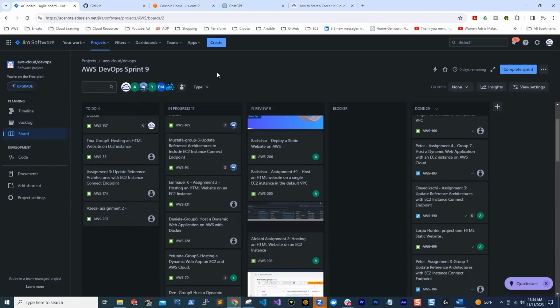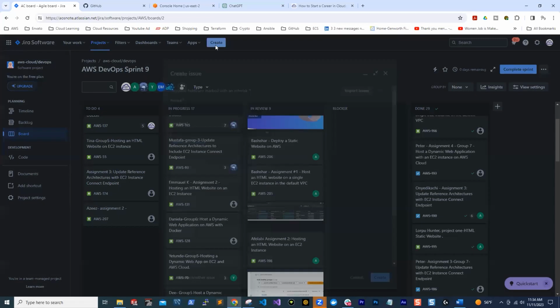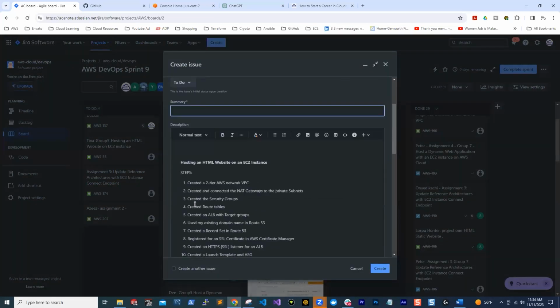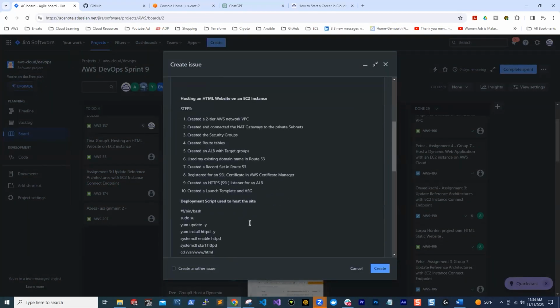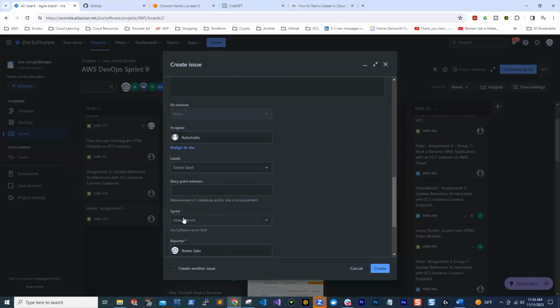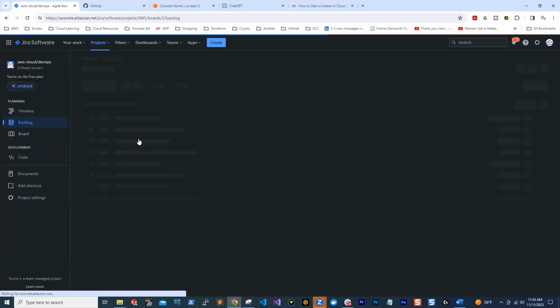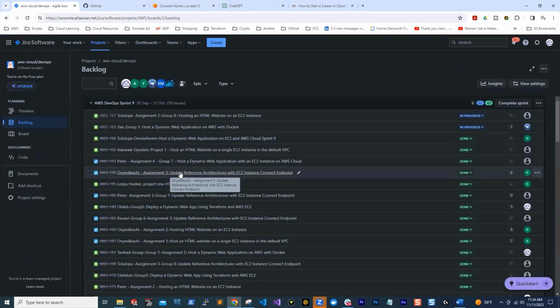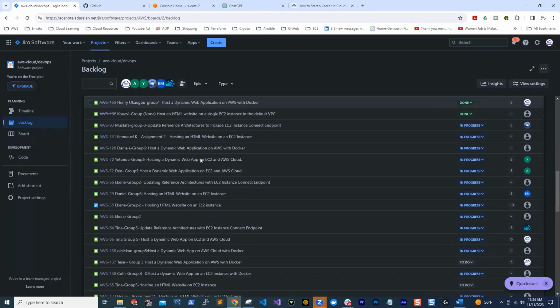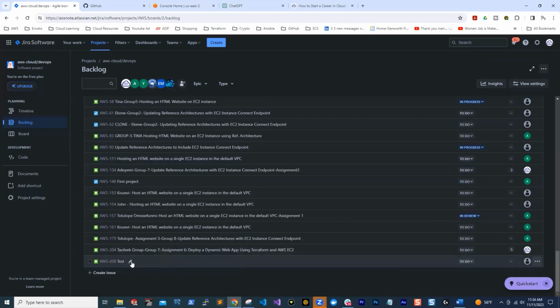So always remember 3 things you have to enter when you are creating your ticket is your summary, a description of the task you will accomplish, and select your sprint. And that will put it on the board. But in case you create your ticket and you forgot to select your sprint, that is fine. If you don't see it on the Jira board, it will show up in the backlog. So backlog are just tickets that we've created that we need to work on in the future. So that is what they use backlog for. So in the backlog, if I scroll down here, you can see the ticket I created is here.